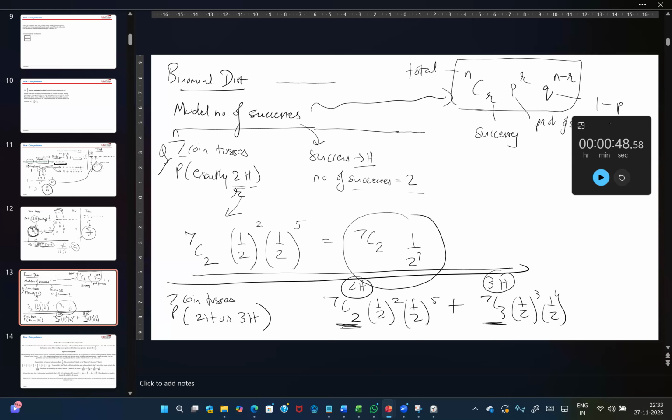Make sense? So once again, this is applicable only when you're able to solve it as a success. If you identify an event as a success and they're asking you the number of successes, then you can do it. Modeling the number of successes: first of all, success is getting an H, and how many H? 2H. Here there were 2H or 3H. H is the success, and the number is 2 or 3. So apply binomial like this. Make sense? One second, I'll just write this down. When asked for a success.